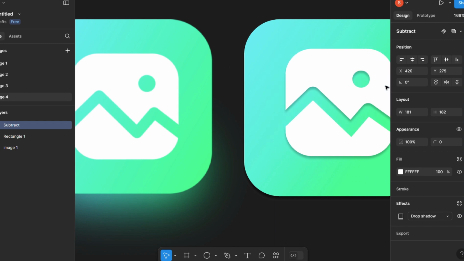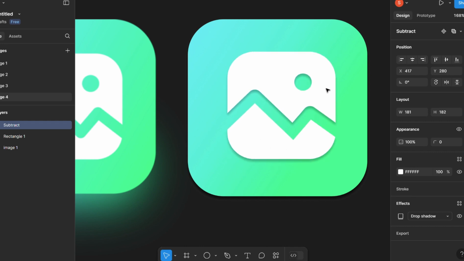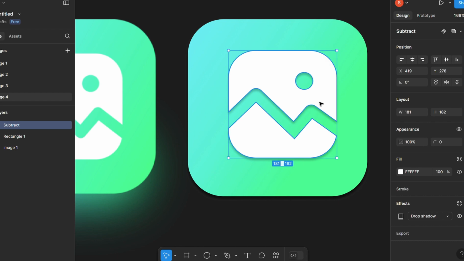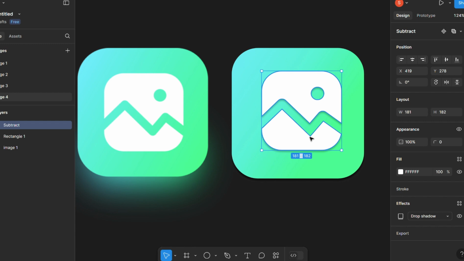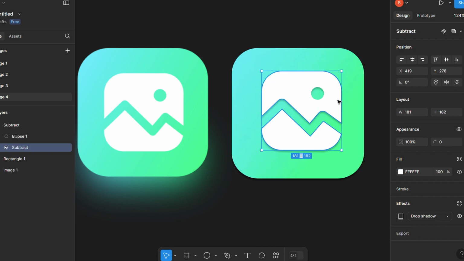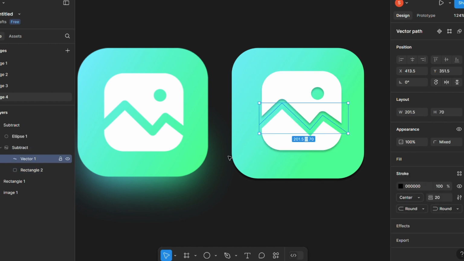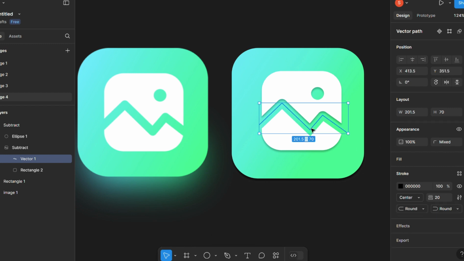As you can see, they're kind of already grouped together, and I can just place it right on top of the first base that I've created. As you can see, I kind of deliberately left the curve in there, to show you guys that you can still edit it even though you have subtracted the material. If you go down onto the panel and look at the layers that you've kind of done, you can see the vector 1 on there, and you can just click on the point and do any necessary adjustments to it.